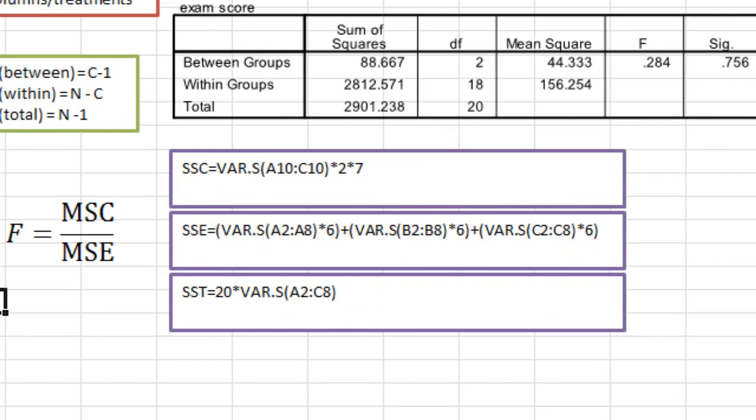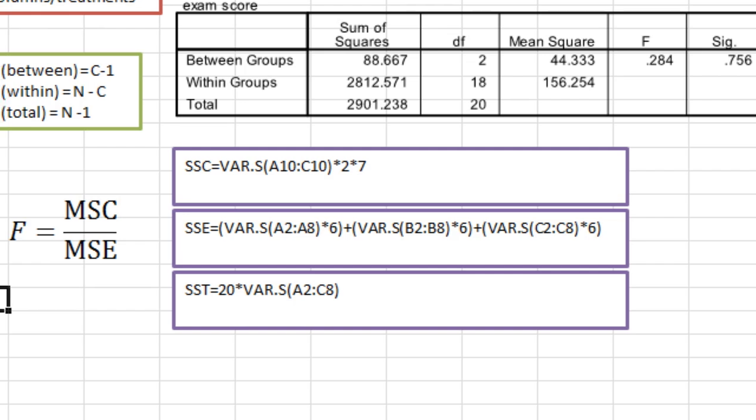Now there might be some multiplication in here you don't fully understand because I did not go over the actual formulas for SSC, SSE, and SST because they are mind-numbing. You can find them in your book, and the way we're doing it, you really don't have to worry about it. And that just sort of brings up my overall point. The chances of you having to do an ANOVA by hand are basically 0. At least I hope not. You're going to be using Excel or SPSS or Minitab or whatever else it might be. So we're doing all this by hand just so you can see how everything relates, not because you'll have to do it that often and hopefully never.